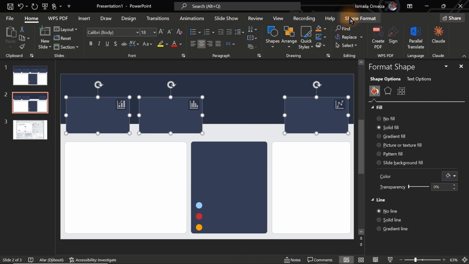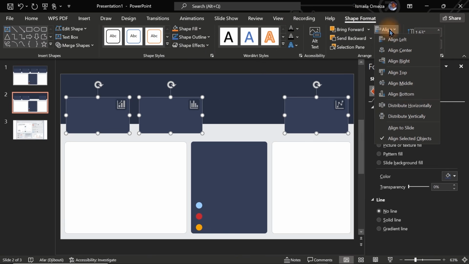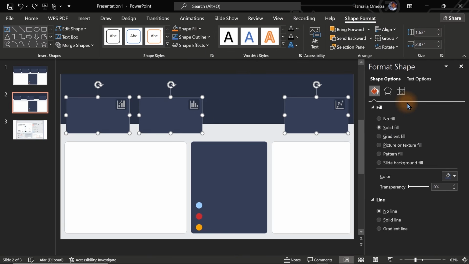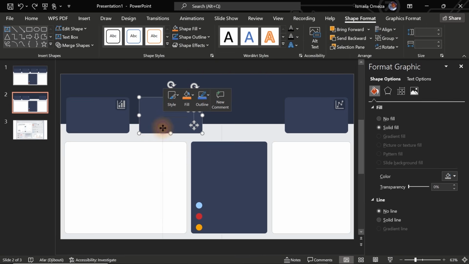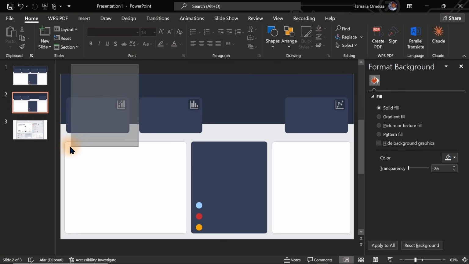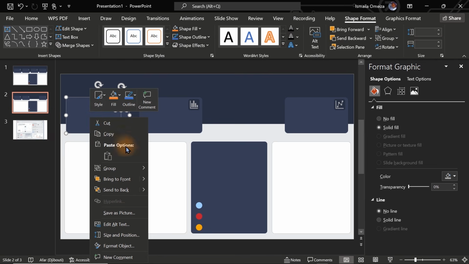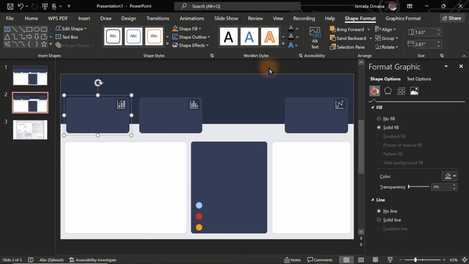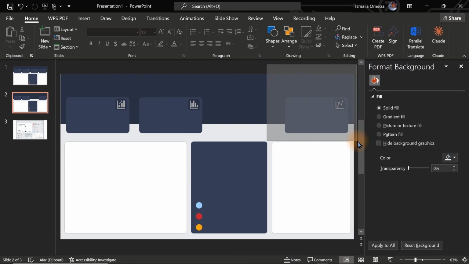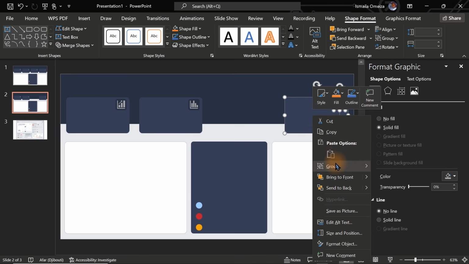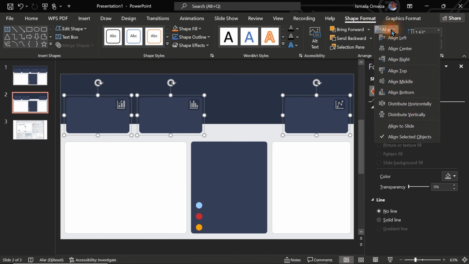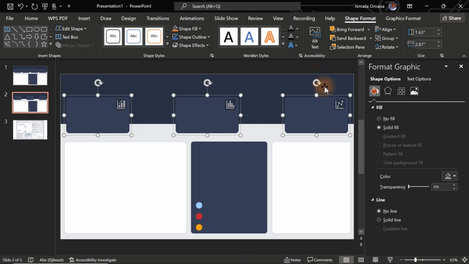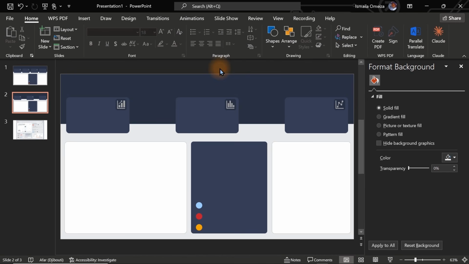So what I'm going to do now is just to come over to shape format and distribute horizontally. So if you look at it now, this one here is not part of it. They had been disconnected, so we right click and make sure we have them grouped first. So group this particular one as well, group this one, and right click over here, we have it grouped. So right click over here and have them grouped. So grouped. So now you can hold your control key and do distribute horizontally. So you now have this grouping now.